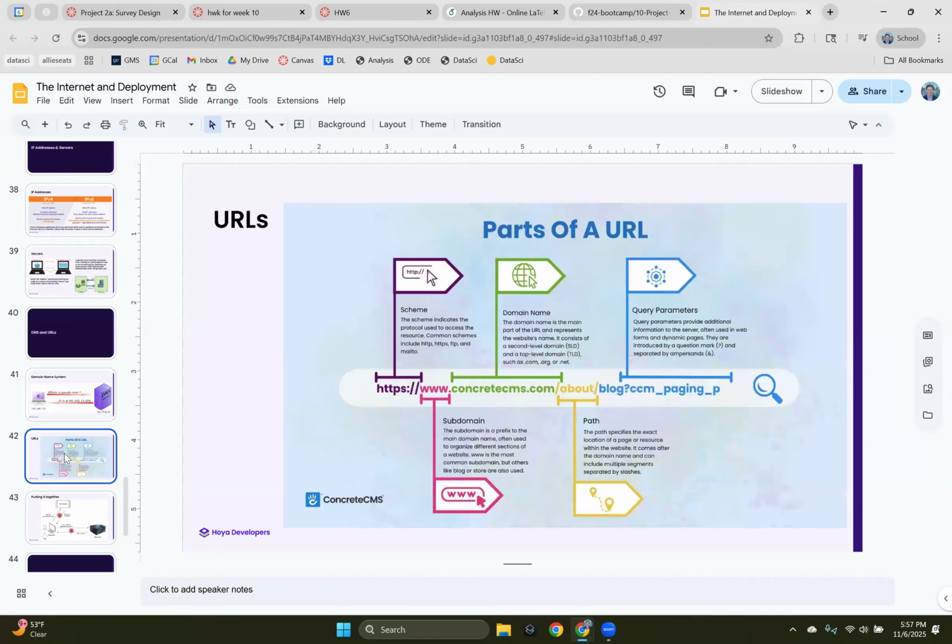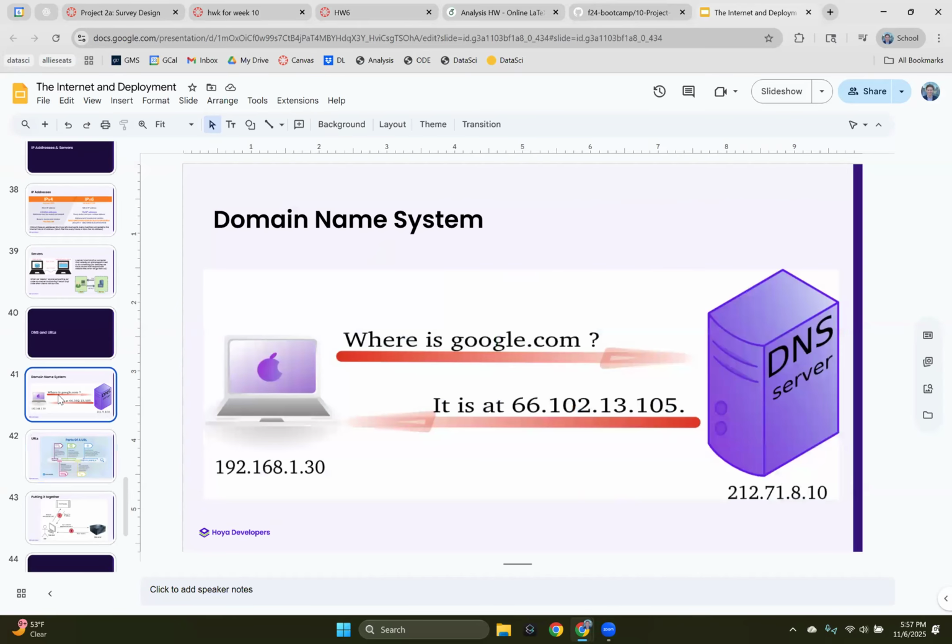Let's just take google.com. When a computer is looking for google.com, it first goes, okay, we have .com, so let's go to the .com domain name server, which we can think of as a computer.